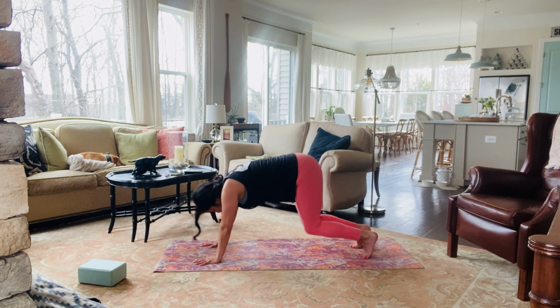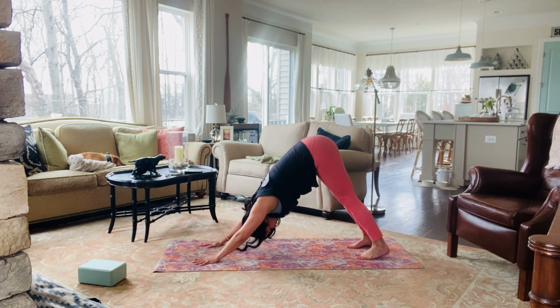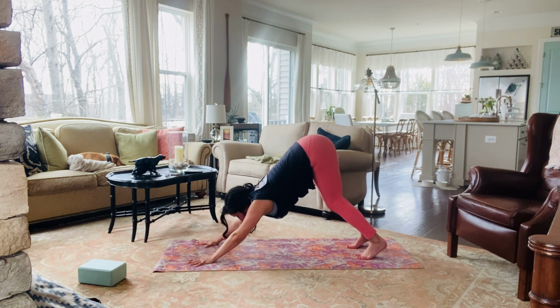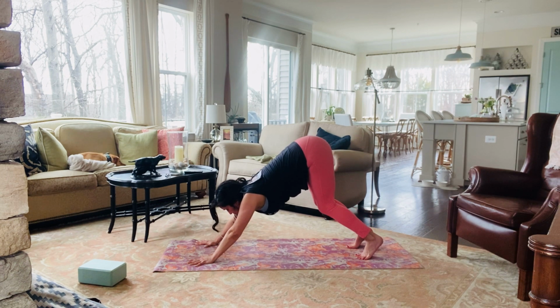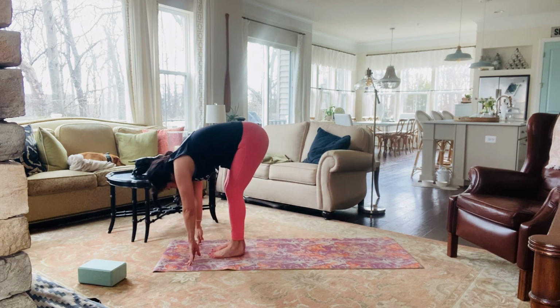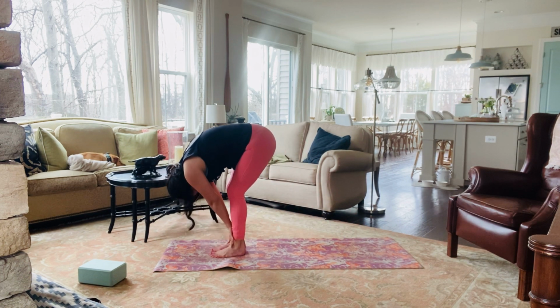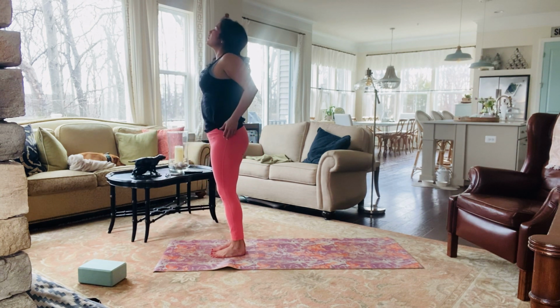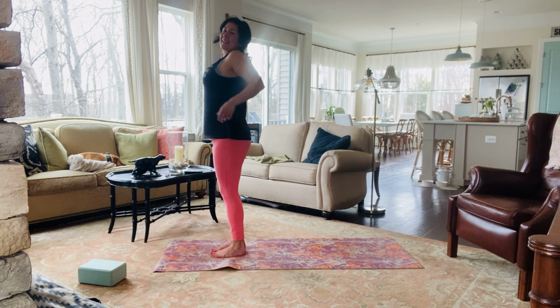Send those hips back. Take a nice downward facing dog. Press through your arms. Make it feel good in your body. And then we'll gently take a light bend in the knees and go ahead and walk to meet your feet. Forward fold and roll it up. Good, roll those shoulders back and down.